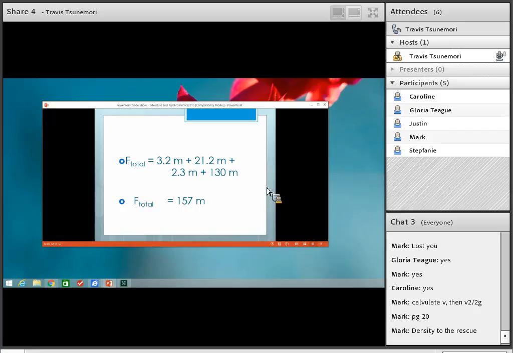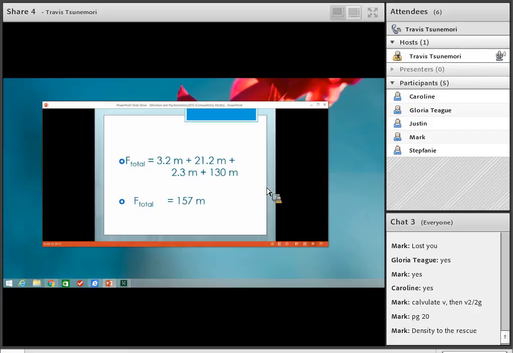Okay, but what did the problem ask us for? They didn't ask us for the total friction drop. They asked us for, I think, hang on, let me get back to it. I guess I could flip the slides. Okay. Find the static pressure when Q equals 4. Okay, so now we need the total pressure.